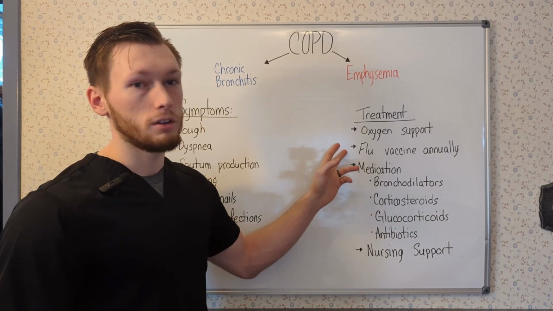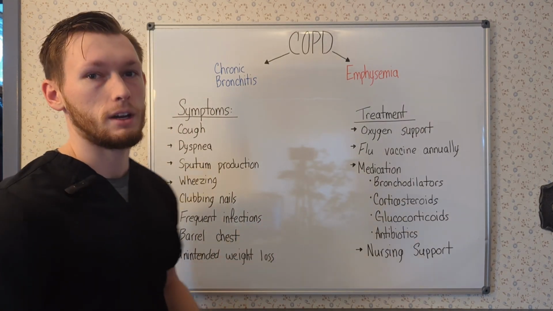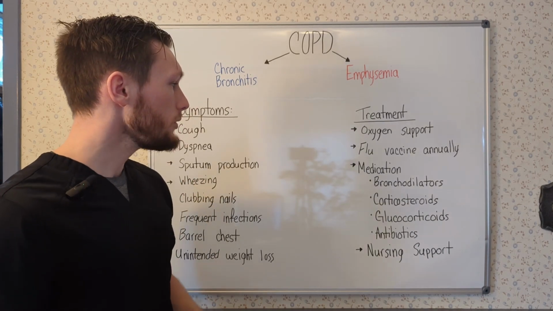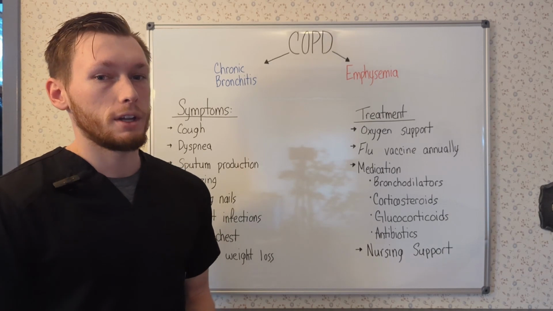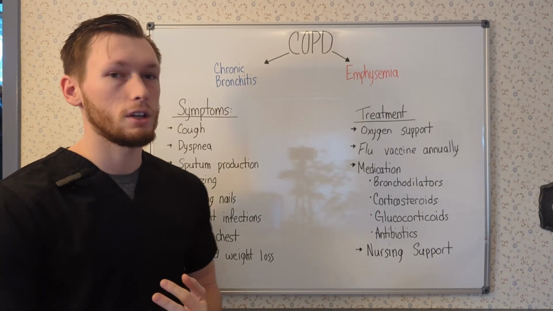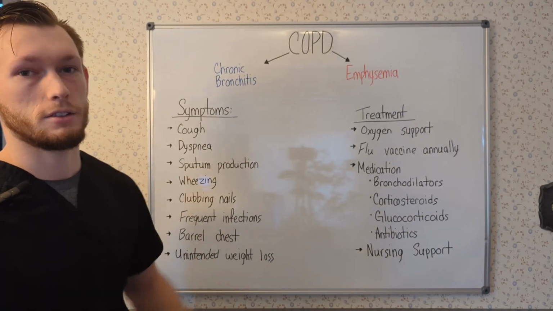We're going to encourage their flu vaccines every year. Again, we want to reduce the rate of infection with these patients. And then lastly, medications and nursing support. Our medications are pretty much always going to stay the same. We're going to give them bronchodilators. Goes along with the bronchodilation or bronchitis.